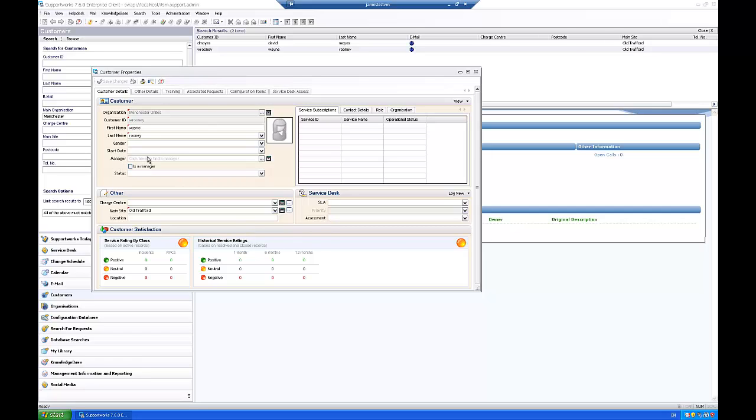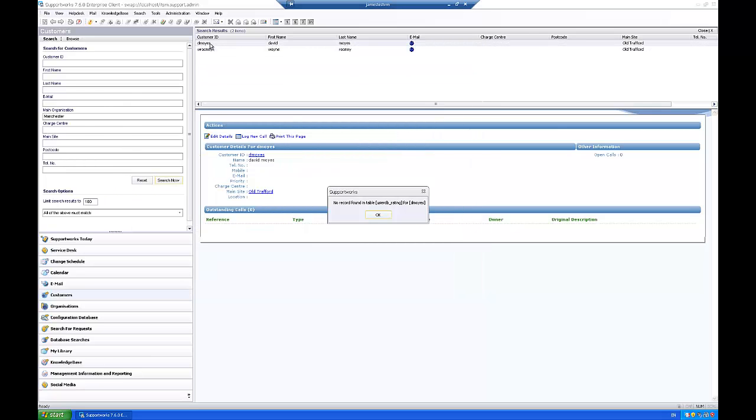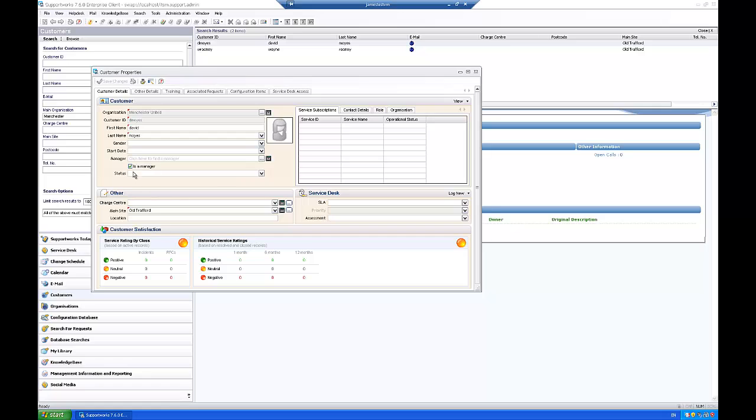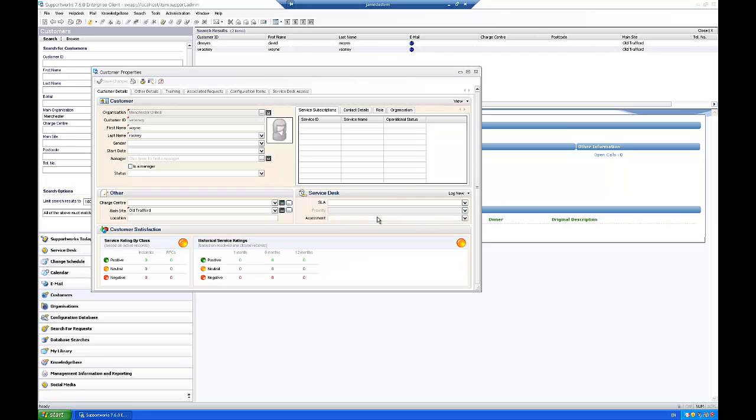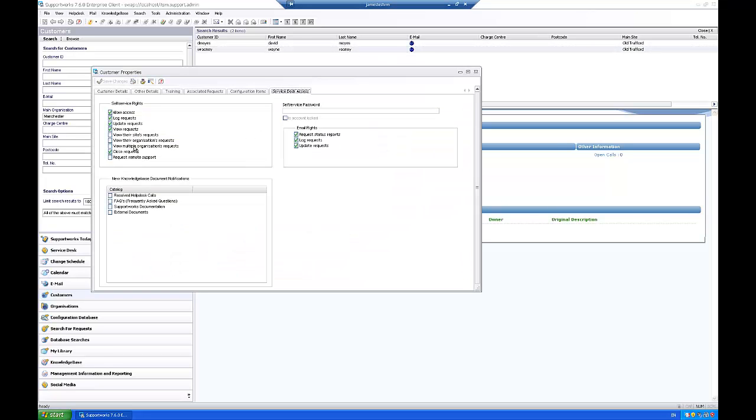Okay, so now you can see that Wayne Rooney has come through. There seems to be a problem with the manager field. Looks like D. Moyes hasn't come through for what particular reason, but I'll check that just now. But you can see is a manager hasn't been selected, which is correct. Let's go to D. Moyes. Is manager is selected, so that's fine, that's all good. Let's check the Service Desk Access tab. You can see that boxes are now ticked. You can see that you've got view sites and organisations requests here, whereas in the Wayne Rooney's account you'll see that they're not ticked. Therefore that bit of JavaScript has worked.